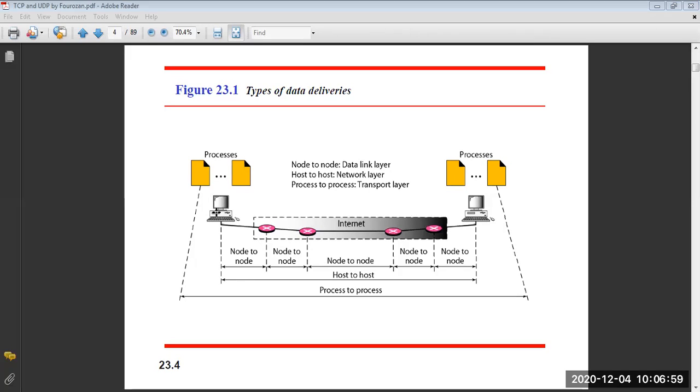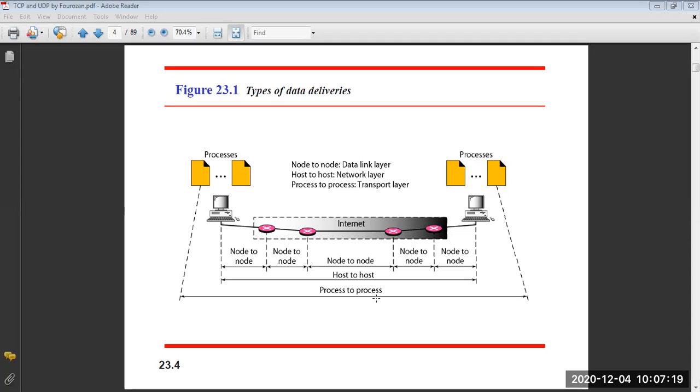While if we talk about the communication between this host, that is this computer system, and this another computer system, it is a host to host communication. And if the communication is between this process and this process, it is called process to process communication, clear?